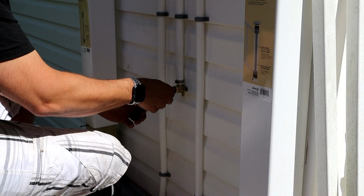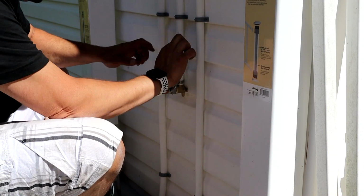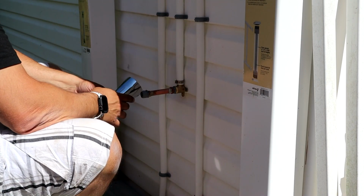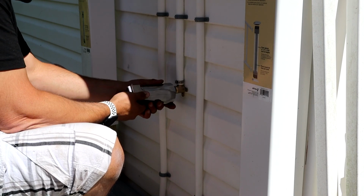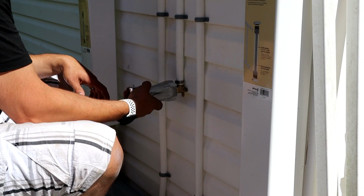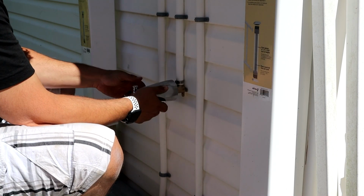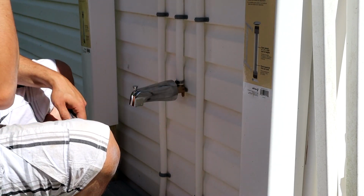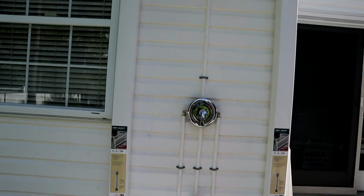Last but not least, our tub spout. Don't go too crazy with your wrenches. You can always come back later and tighten this stuff up if you have to. And you've got to be real careful with this, because threads on this thing sometimes can strip out real easily. So just make sure you have it lined up right before you start twisting it on. All right, that's it. So aside from obviously having walls on this thing, I think we can officially call it a shower now.